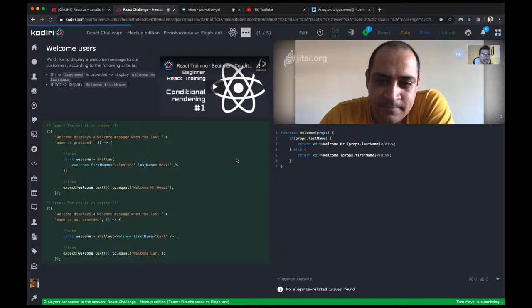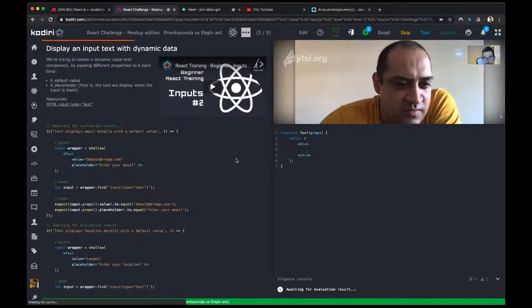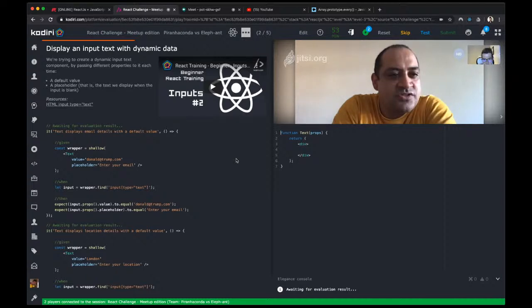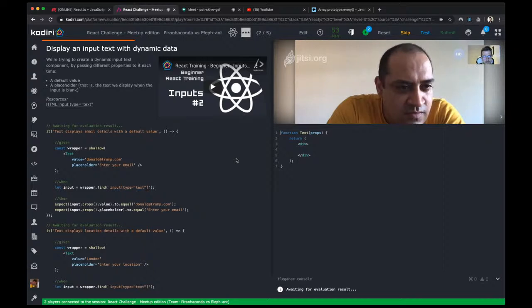So yeah, second one: display text with dynamic data. We're trying to create a dynamic text component by passing different properties to each name and default value, a placeholder, with the value in a different property.